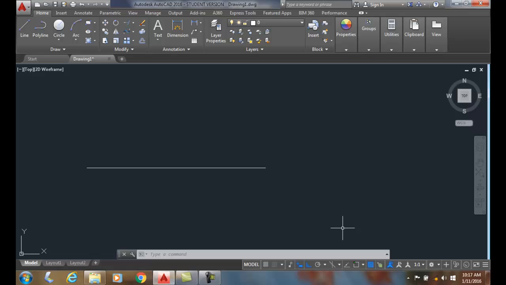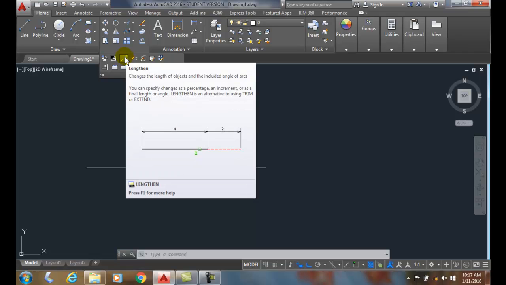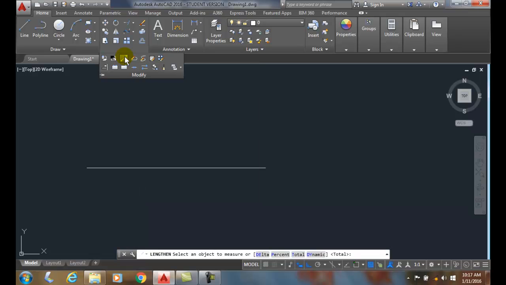Using the lengthen command, we can change things like a line or an arc or a polyline, a spline, etc. We have four different basic options when we use the lengthen command. First of all, let's go up to the modify panel. We're going to hit the down arrow in the modify panel, go to the extended menu. And then we're going to hover over the lengthen command and pick on it, and we end up with four basic options.